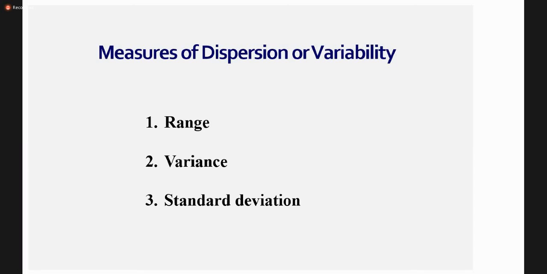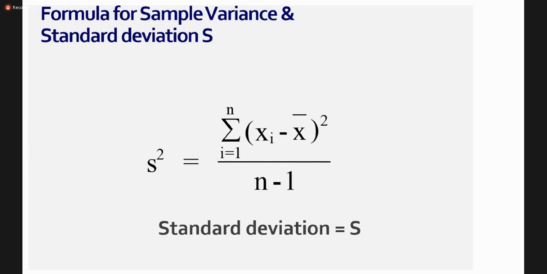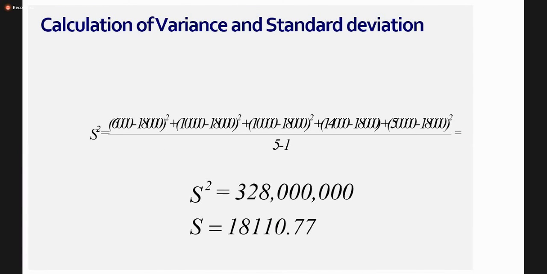So how do we measure the dispersion or variance or variability in the data? The simplest method is range. A more sophisticated method is variance, and a modified method which is more standardized is called standard deviation. This is the formula for standard deviation. I'm not going into the detail of this formula because most of the time you will not be calculating anything by hand or calculators. You will be using computer software, SPSS, for calculating these types of simple calculations.